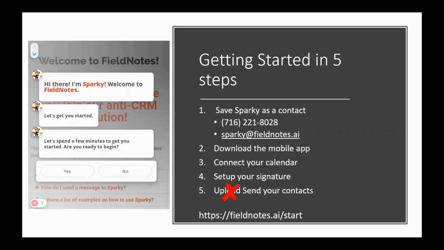Okay, perfect. So the next thing we want to do, guys, is go ahead and set up your signature. Last conversation, we talked about action plans very briefly, and we'll go into that in a little more detail here as well. But one of the things we want to make sure of is that if Sparky is sending out a text message or an email on behalf of the agent, it has your custom signature on there so it comes across as more personable.